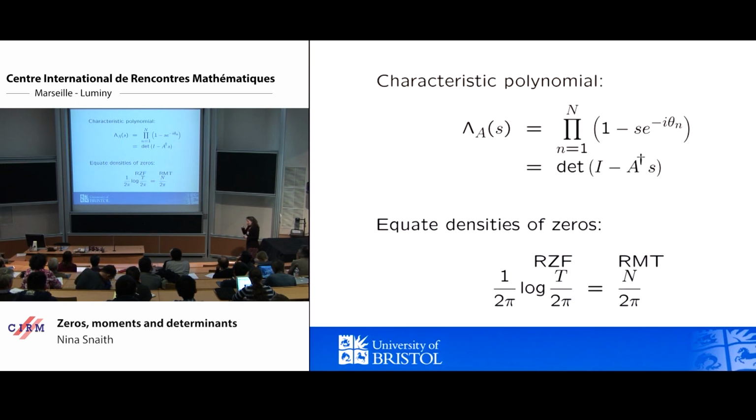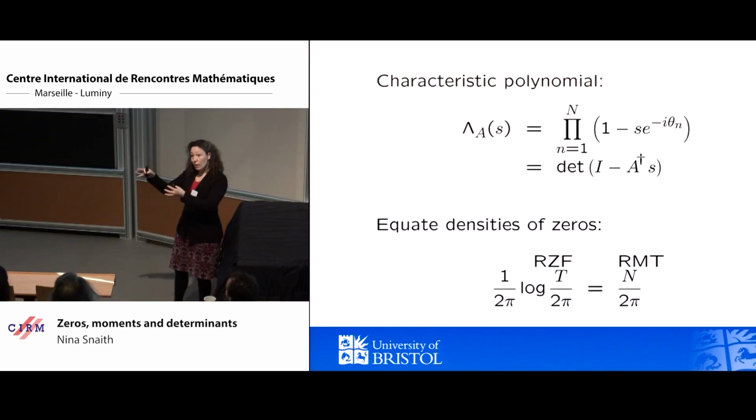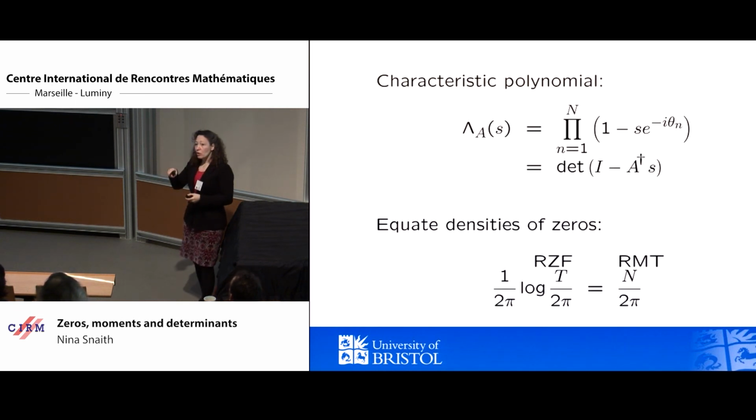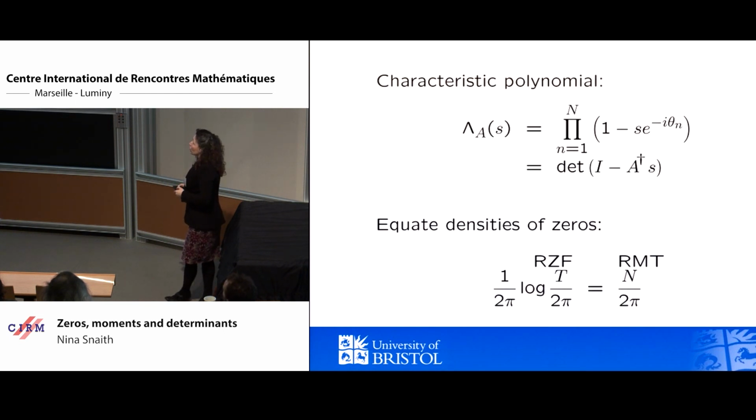And so to do this, remember what the number theorists want is sort of average values of the zeta function or its derivative. And so we want a function that will take the place of the zeta function, right? In random matrix theory, we want an analog of the zeta function. And the zeta function is a function with zeros at its zeros, right? And so we want in random matrix theory a function that has zeros at the eigenvalues of the random matrices, because those are the things that have a distribution like the zeros of the zeta function. And so that function will be the characteristic polynomial.